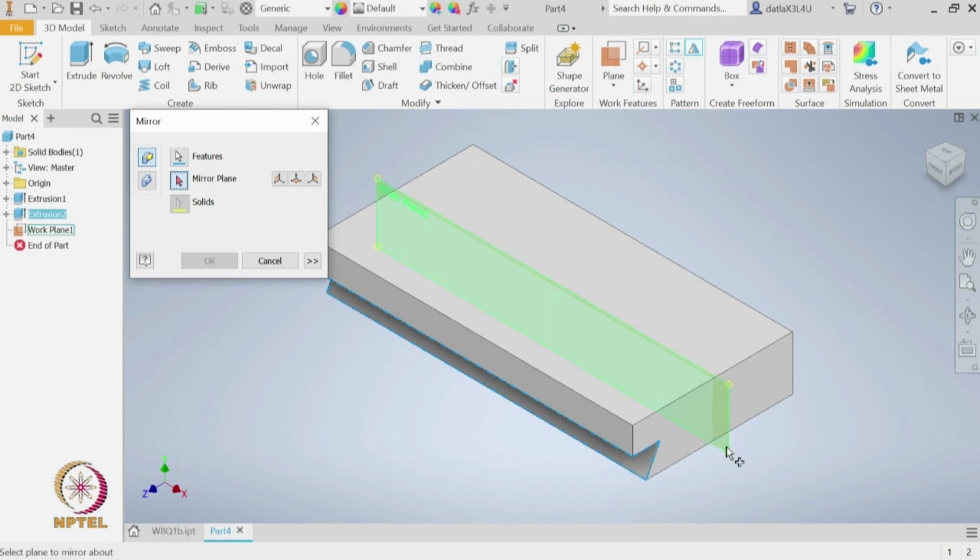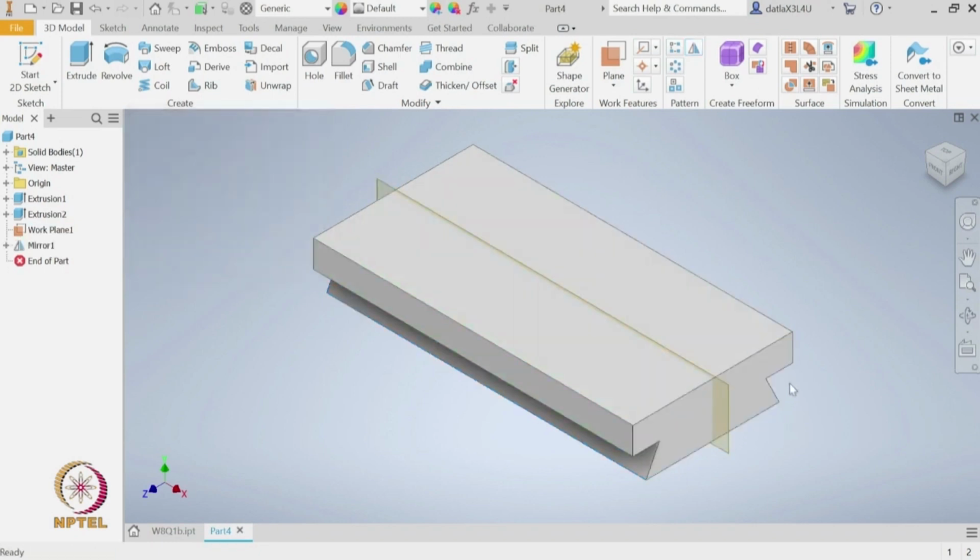We have already created a mirror plane, so let us select it. Once you select it, with green lights it is already showing you where it will make the mirror cut. So, we need to simply click OK, because we are satisfied with what it is suggesting. After this we are done with the symmetrical cut.